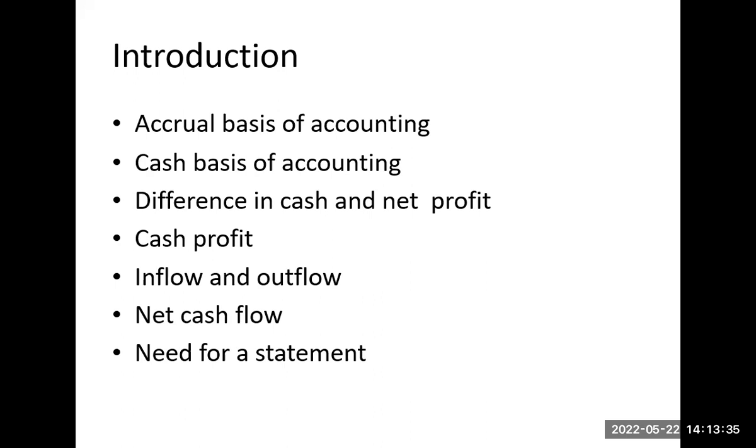Okay, for that purpose, we are preparing this. You can ask me a question now this time. If you know the subsidiary books, there is one book called cash book. In cash book also, we have opening balance, closing balance. Everything in that accounting year is entered there. Then what is the purpose of having a separate statement of cash flow or cash flow statement?